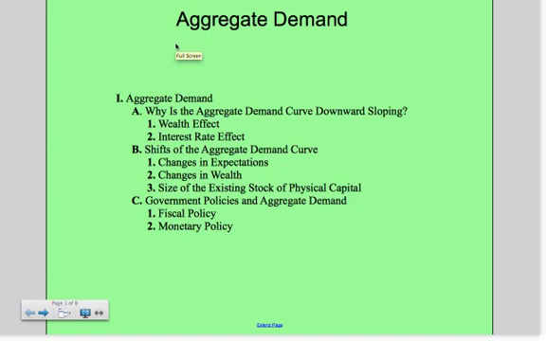Hi everybody, tonight we're going to discuss aggregate demand. Three things inside aggregate demand. First, why is the aggregate demand curve downward sloping, similar to the demand curve for a single product or service? Second, we'll talk about shifts of the aggregate demand curve, shifts to the right or shifts to the left. Then we're going to talk about government policies and what they do to aggregate demand.